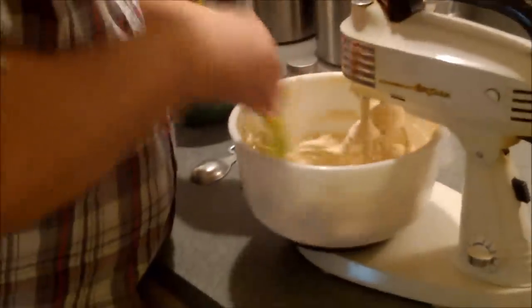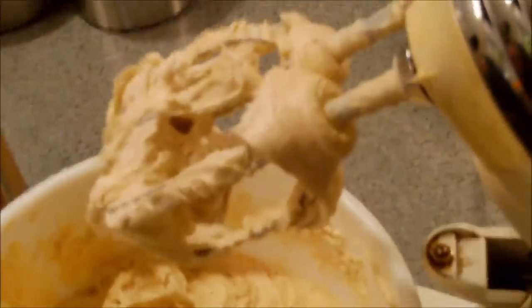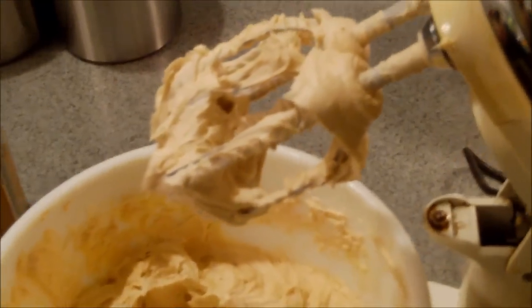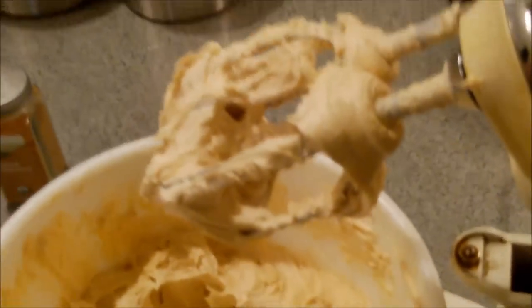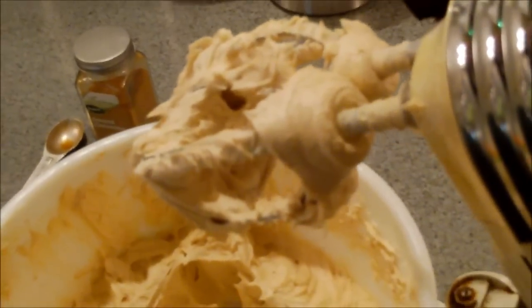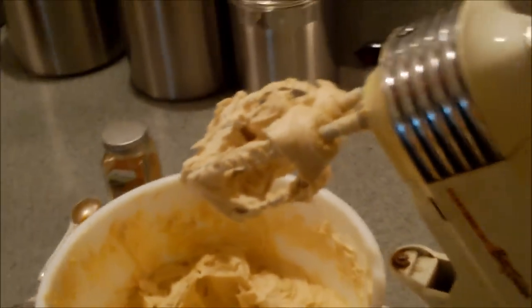Those mixers and beaters are going to be something to eat. I was asking Kevin, because I could tell that those beaters were getting really full of frosting, how he's going to get all that off, and I always like to tell folks that my grandpa used to say that God invented fingers before forks, and there he went over to the sink to wash his hands, so I think that's what he's going to do, right?